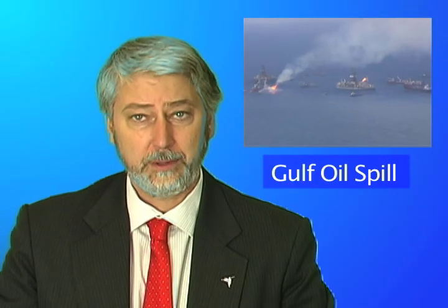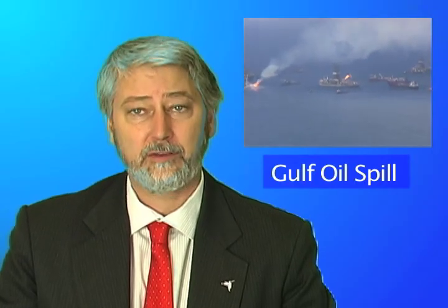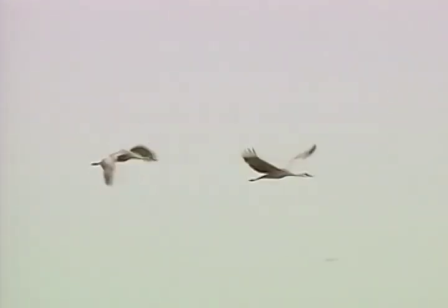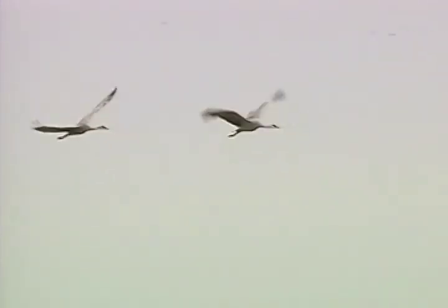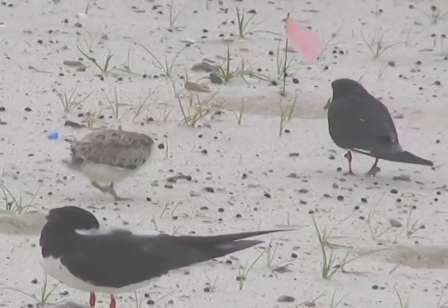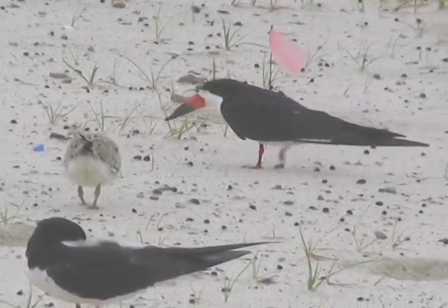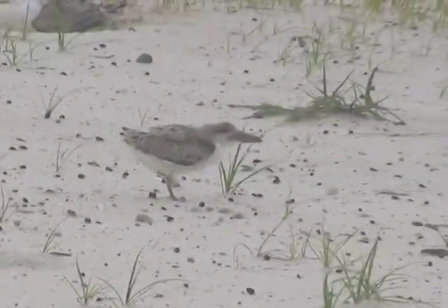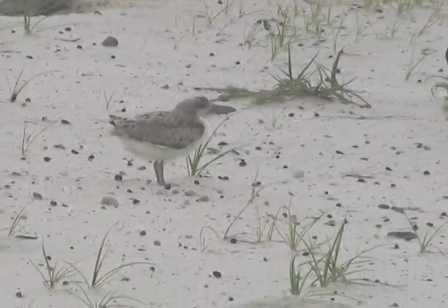The oil spill has pushed efforts to restore the Gulf's dwindling wetlands to the forefront. The White House has announced a Gulf restoration plan and is supporting using dedicated funds, such as the heavy fines BP is expected to pay for the oil spill. The Louisiana coast in particular is suffering from ongoing habitat loss that will need action to restore. Expanding the mangrove islands and the bays and marshes surrounding the delta will also help to protect the coast from hurricane storm surges.